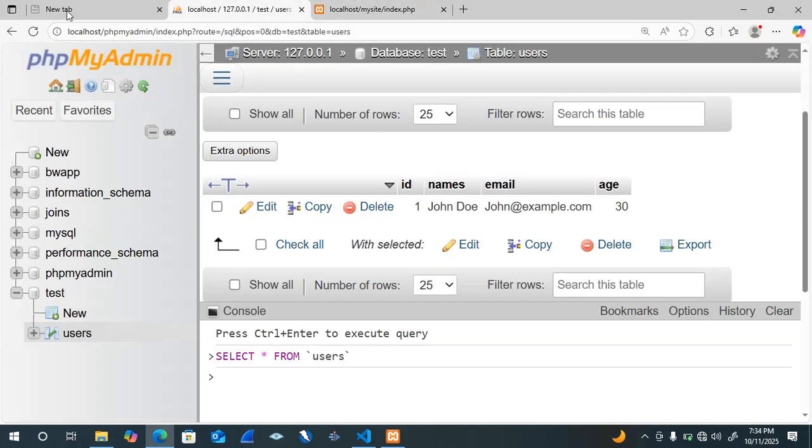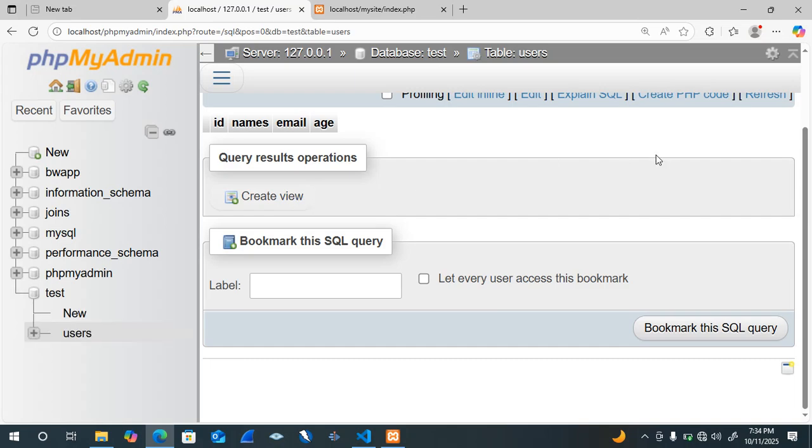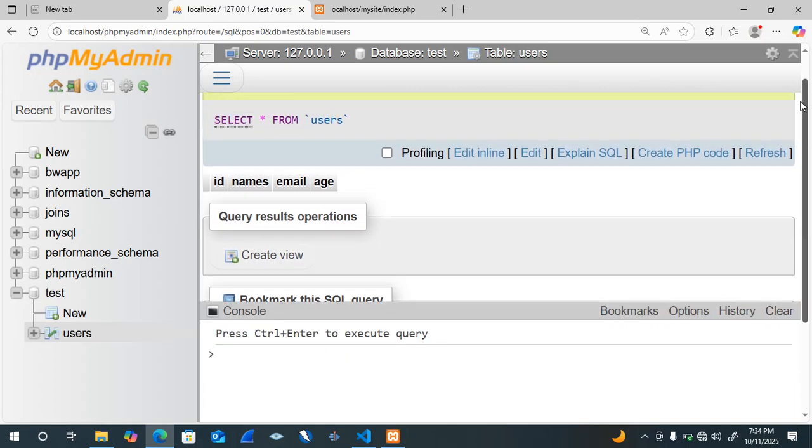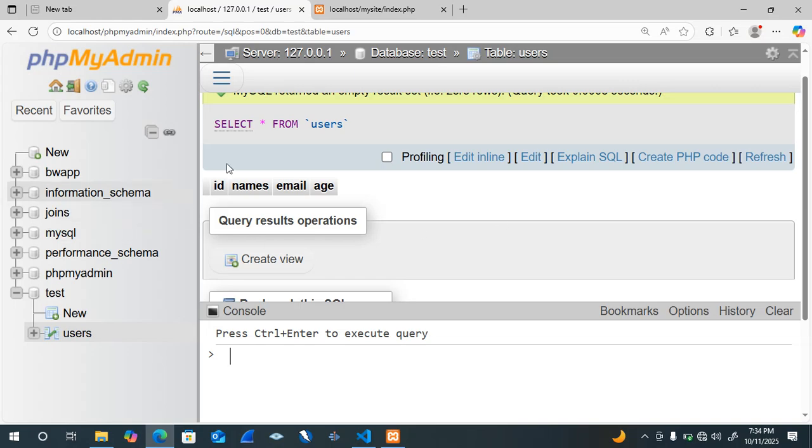If we go in our SQL admin panel and then we refresh, we are going to get an empty table, as you can see, because we had only one record which we have deleted. It is now empty, which means we have successfully deleted our data. Okay, so that is it about deleting data from our table.